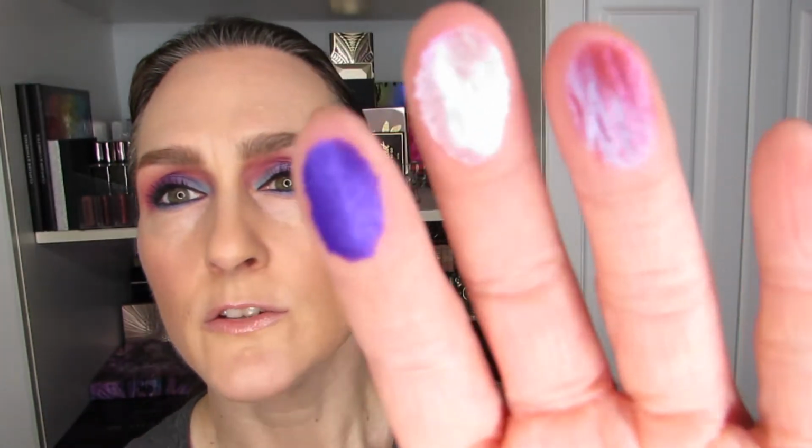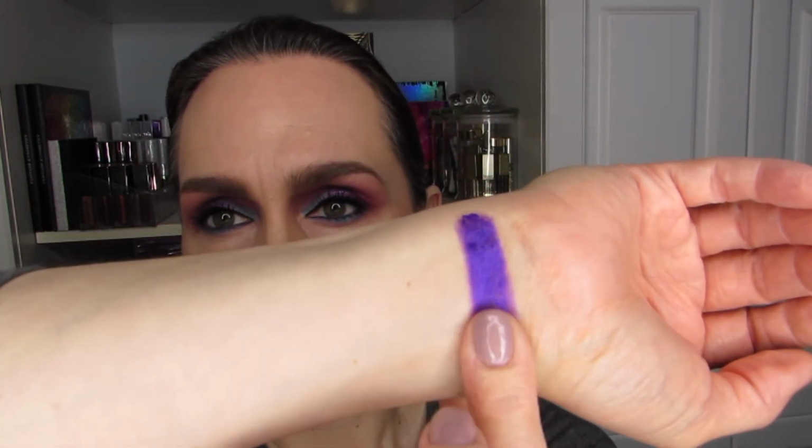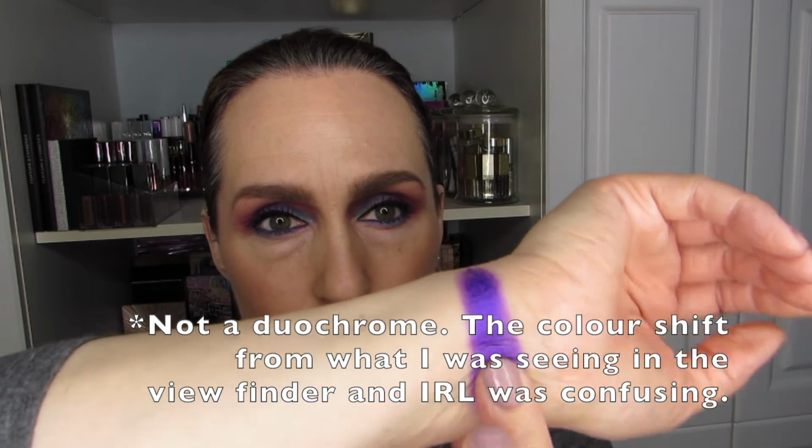I'm already starting. It really looks blue in the viewfinder. I hope that the swatch gives you the right impression. Oh, nice duochrome here. So far, the top row is looking, oh yeah, okay, this is totally my jam. So here are the fingers, and let's get to swatching. Yeah, the duochrome on camera is looking funny, at least in the viewfinder. I hope that as I edit, it's going to be more true to color. It's a lot more purple in person.